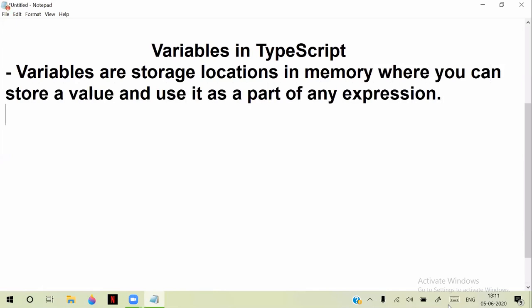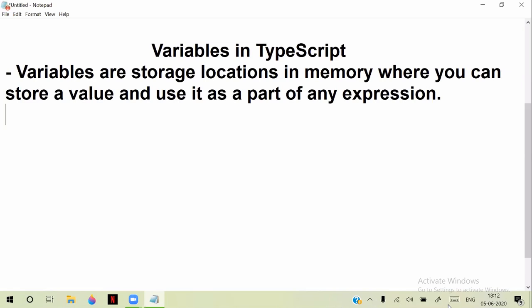That is how technically we define variables. JavaScript and TypeScript are similar in certain aspects of programming. So if you know JavaScript, then it is easy. Even if you are not aware of JavaScript, you can still understand, because we are discussing everything from the basic level here.